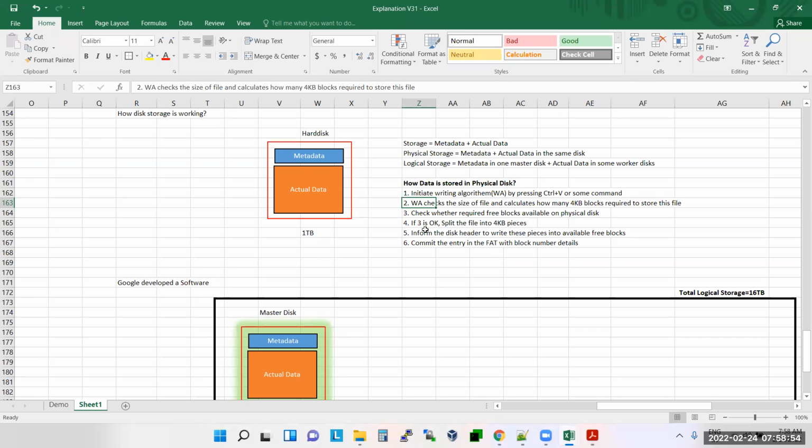Second, it will check how many 4 KB blocks are required to store this file, and check whether we have enough space on the disk to write this data.